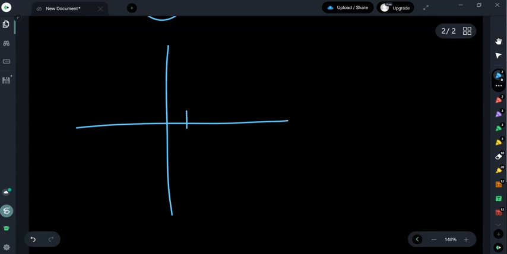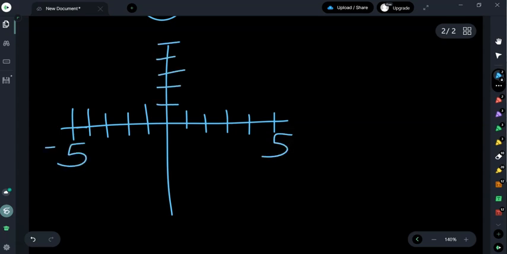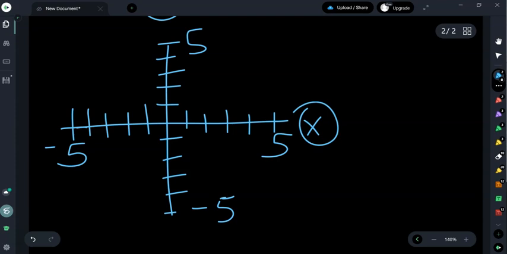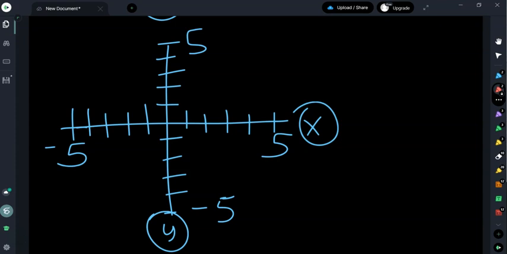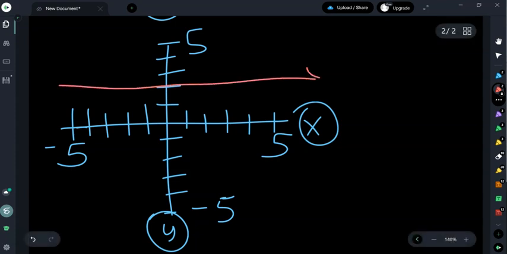So if I have a line here, so here's my 5, my -5. Again, don't be jealous of my artistic ability in drawing coordinate planes. This is your x-axis, this is your y-axis. Let's look at these lines. We know what a positive slope looks like. We just did one. We know the negative slope goes to the left. What about our horizontal line? What did we say about the horizontal line?